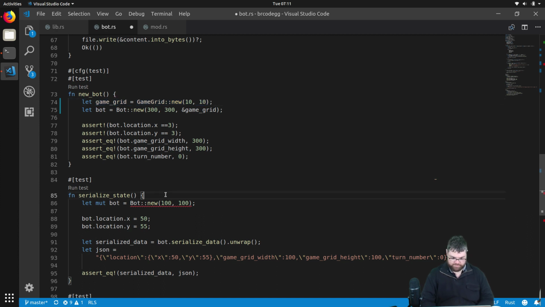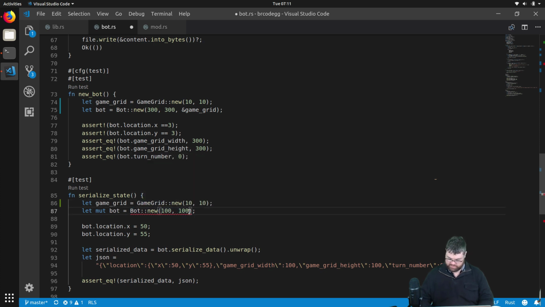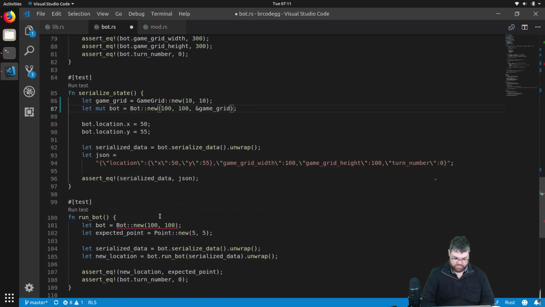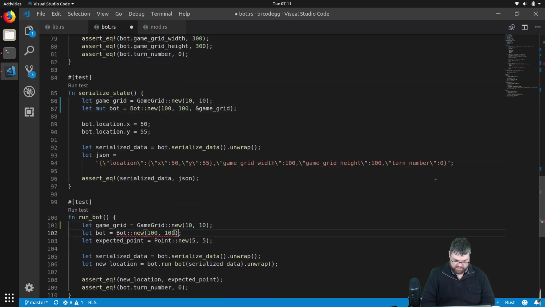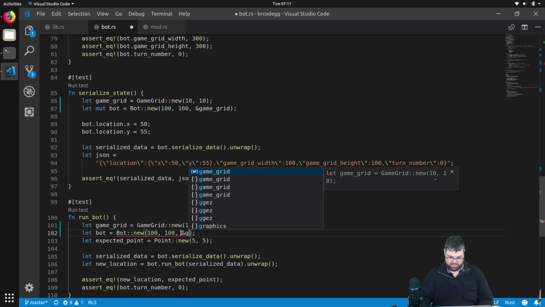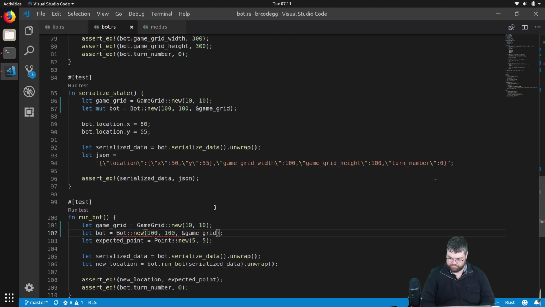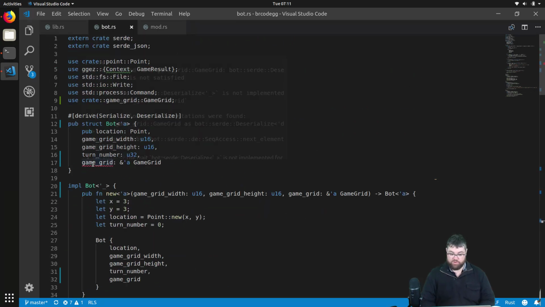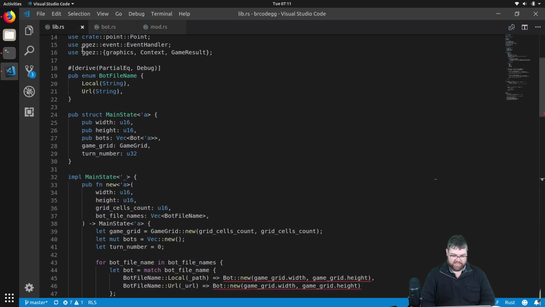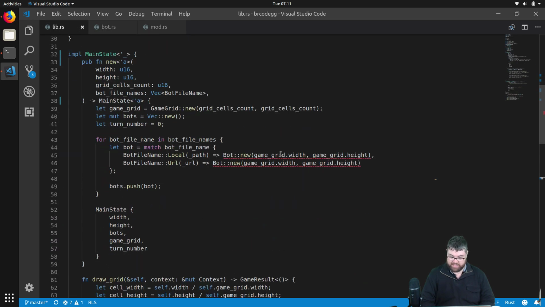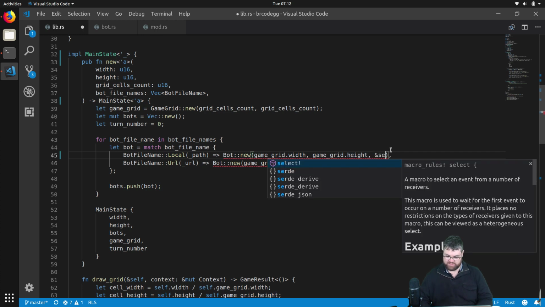We'll just copy you and give a reference to the game grid, and copy you and give a reference to the game grid. Now you should be upset because I'm not passing in the game grid, but we actually have the game grid now available for us. So new game grid width, so this is going to be a reference to self.